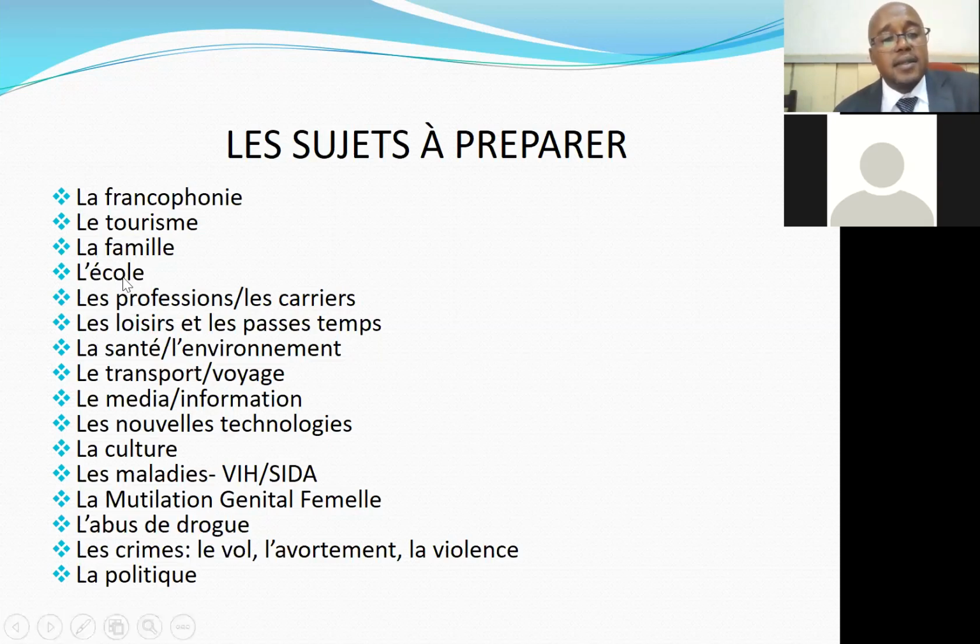Directeur, directrice, principal. They will ask you to talk about uniform. They will ask you to talk about les règles et l'uniforme. Les repas à l'école, what do you eat? They will ask you about l'école externe et interne. So basically, they will ask you questions around the school environment.